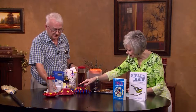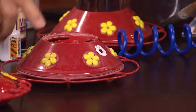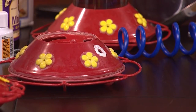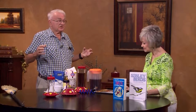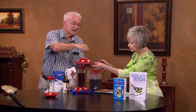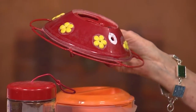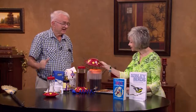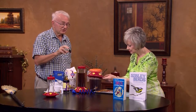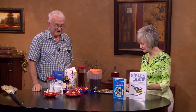I noticed on this one you have some white new holes — what's the purpose? If I don't give the Orioles an opportunity to get some sugar water, they go nuts and won't even let the hummingbirds near the feeder. So what I do is drill about a quarter-inch hole, big enough for them to get their beak into it. Then I use whiteout to paint a circle around it — or white paint — to give the Oriole a cue as to where that opening is. That keeps peace in the family a little better.